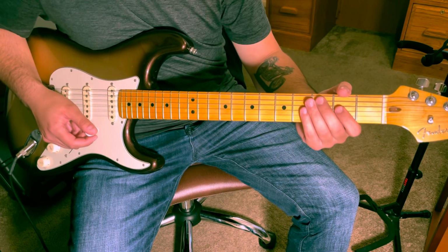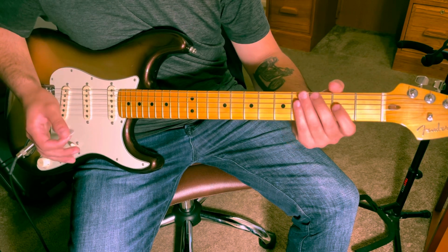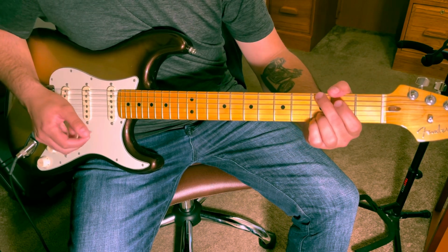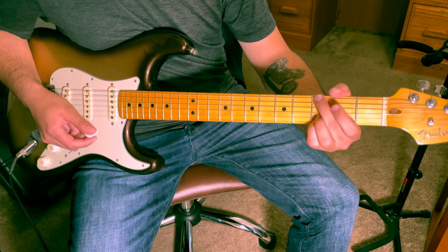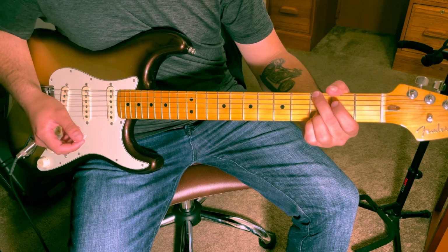Okay, so that's the end of the solo, and then right after the end of the solo, he's going to go just right back into the beginning of the song again, starting out with the next verse, but it starts again back on that G chord, and it just goes all the way through it again.